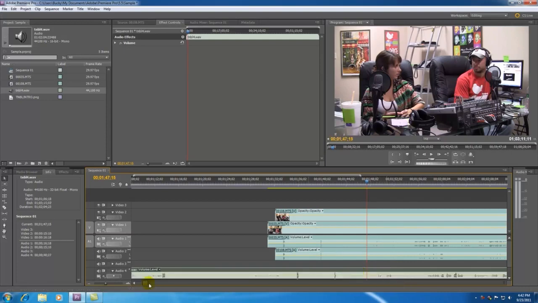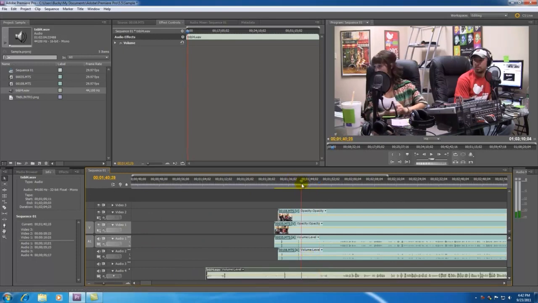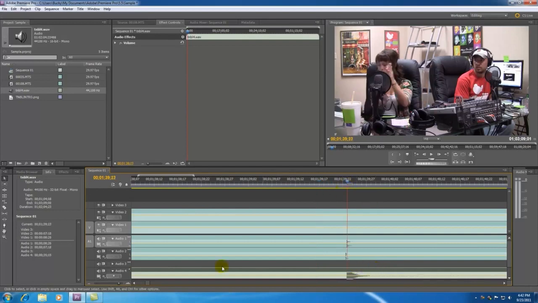So let me go ahead and move this over. And by the way, that's why I said to not butt everything against 0, 0, because if everything's butted up against 0, 0, we're not going to have space to move this around. So let me go ahead and sync this up. And let me just make sure I got the clap. Yep, here's the clap right here. So let me go ahead and zoom in. And what I'm going to do is select this file, hold down Alt on my keyboard, and move this left until I line it up perfectly. So I'm going to go ahead and zoom in all the way and check it out.